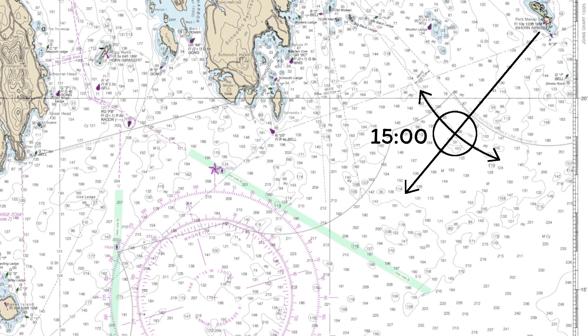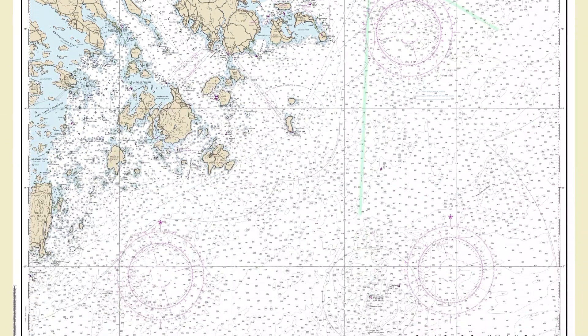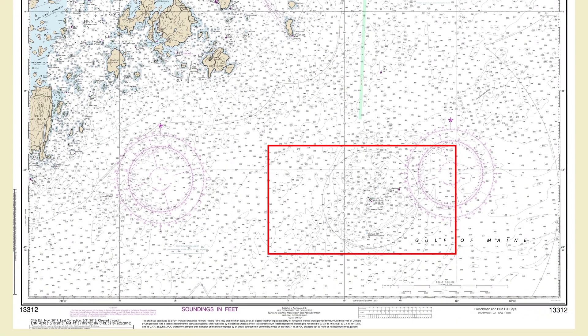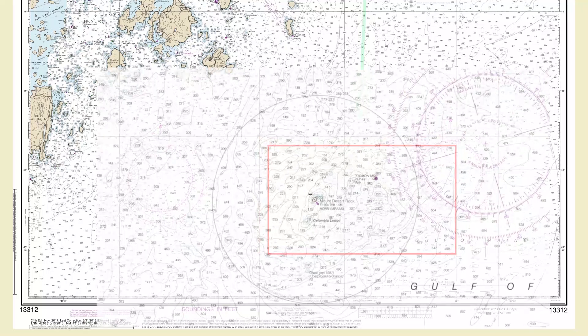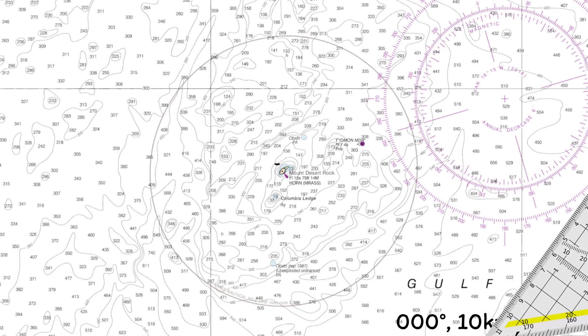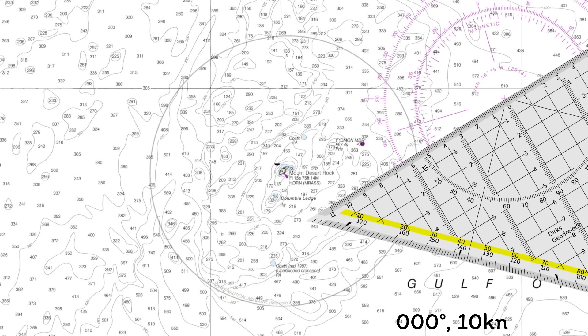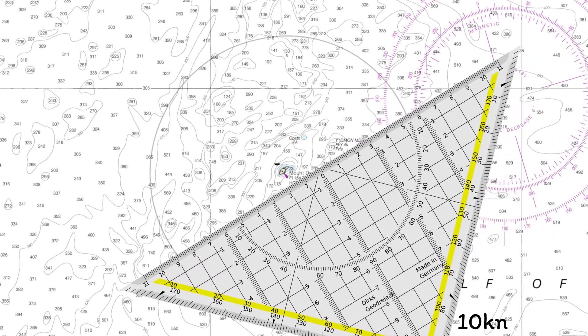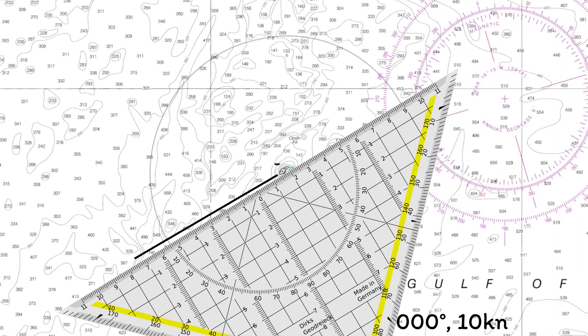For method four, we're going to have a look at a running fix. We'll do our running fix from Mount Desert Rock. You'll notice that it's way out at sea, so there's not much else available for taking bearings, so a running fix is actually probably the best method here. We're going to say we're heading due north, 000, at a speed of 10 knots. First off, you plot a regular single line of position. Let's say we get a bearing of 060 degrees true at 1800. 12 minutes later, at 1812, we take a second bearing of the rock, and find it's now bearing 120 degrees true.